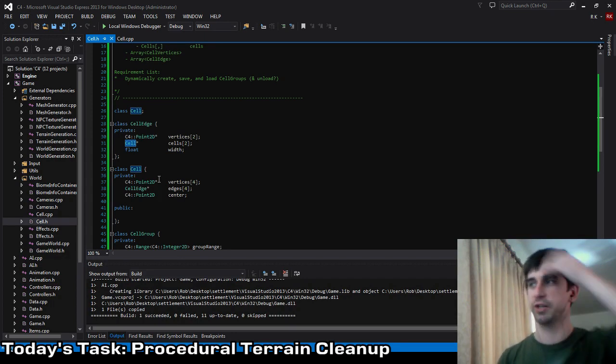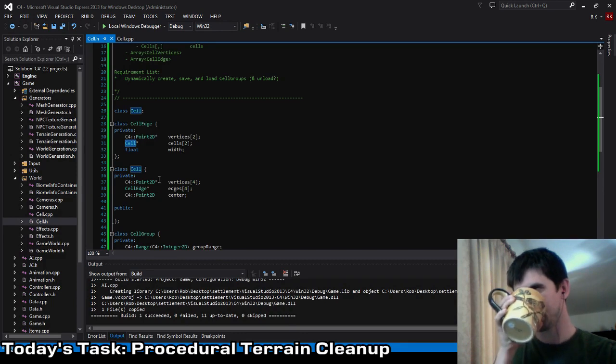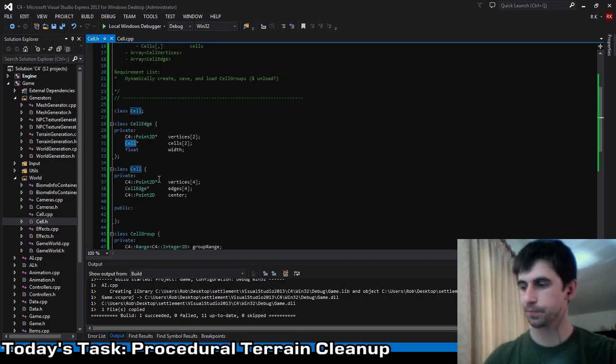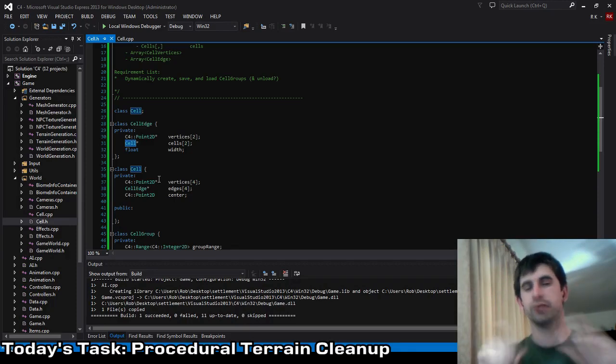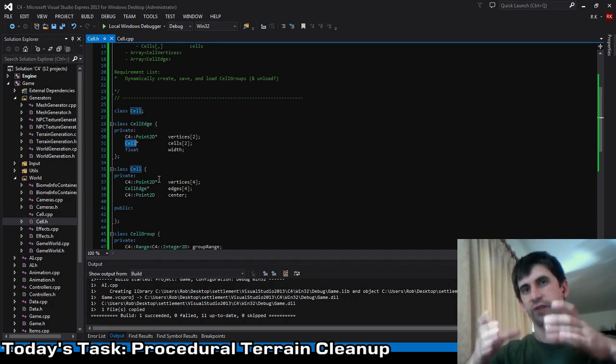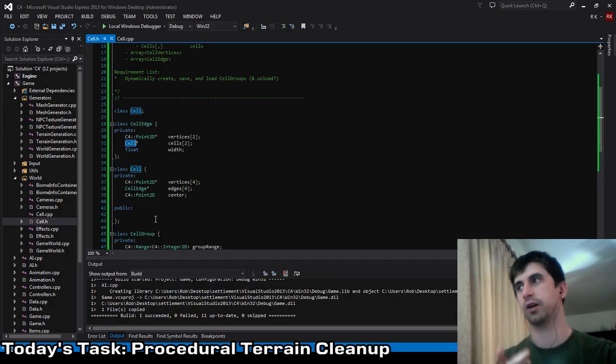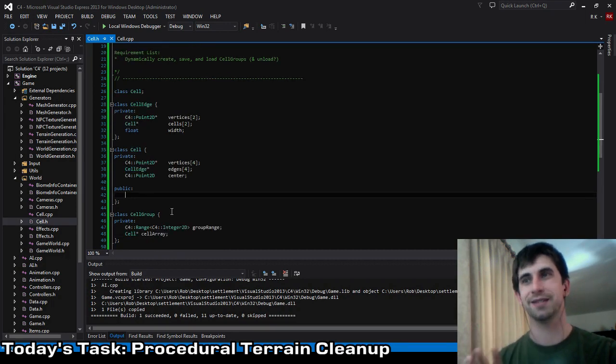Also, it's different from your standard RTS in that the visibility system is way different. The visibility system is not a standard, here is my dude so I can see what my dude can see. It starts with your radius on your village, and then it only expands when you set up camera towers, or when somebody has a radio and is actively talking on it, then you can see that person's visibility radius. Otherwise, you cannot see any of that.